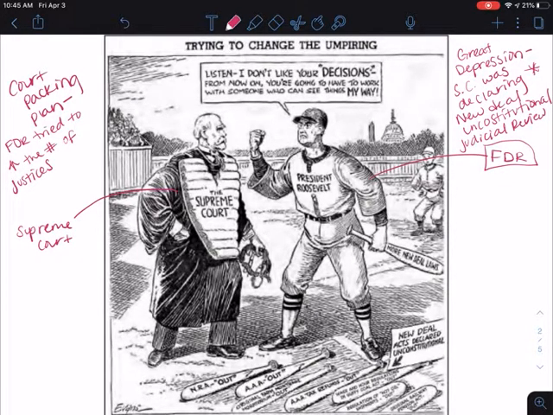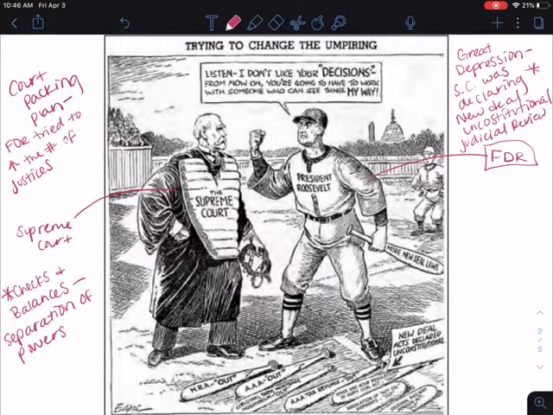But remember, the problem that we have here is checks and balances, as well as the separation of powers. It's supposed to be okay that the Supreme Court was declaring parts of the New Deal unconstitutional. It's supposed to be powers separated. The president should not be able to just shove everything through. He's trying to disrupt that, trying to do what's best for the country here.